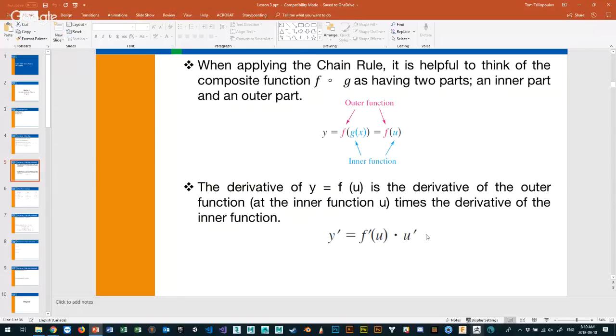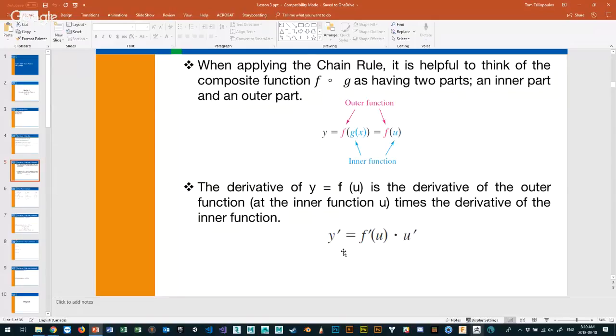So the better way I like to look at it is this. This is Leibniz notation, but I like to look at it like this, where the first derivative of y, when you have some function u that's passed into f, u would be the other function, whatever that function is. And then you just want to take the derivative of that multiplied by the derivative of the outside. So the way I might remember it from a mnemonic perspective is: the derivative of the outside times the derivative of the inside. Okay, pretty simple, but it can get complex.